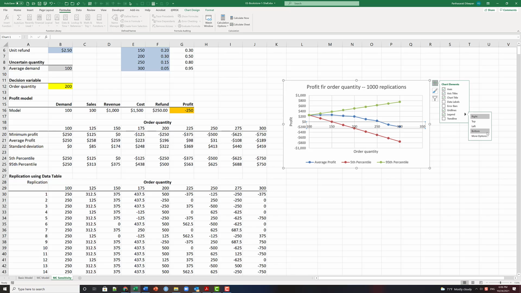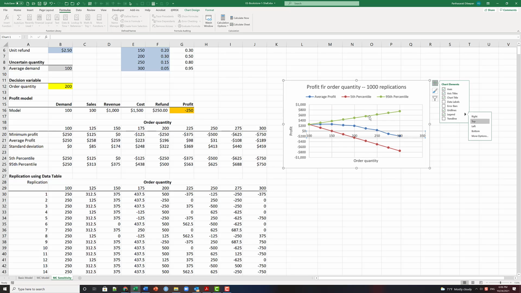Let's say we want to put it at the top. So you see the 95th percentile, the 5th percentile profits, and how the average profit is. So this gives us an idea as to how the profit will be affected based on the order quantity.